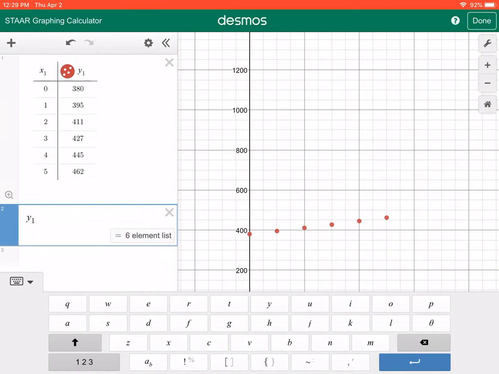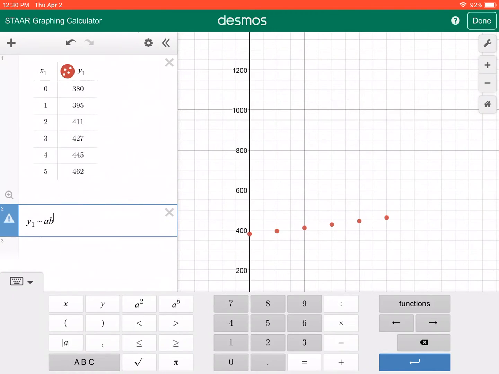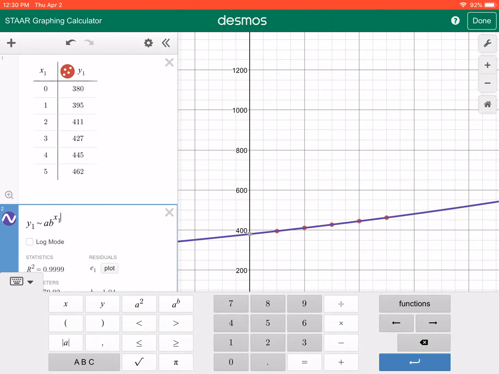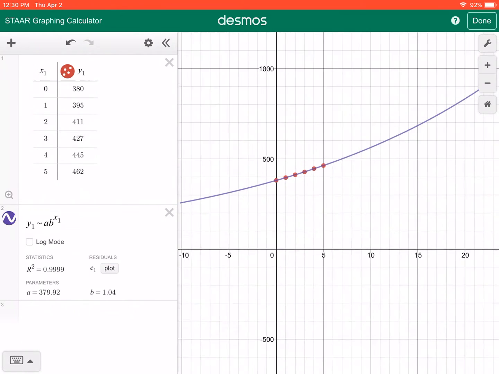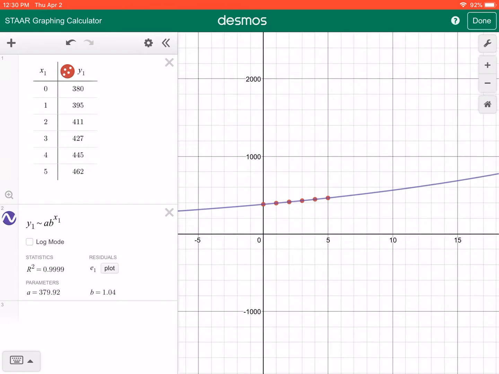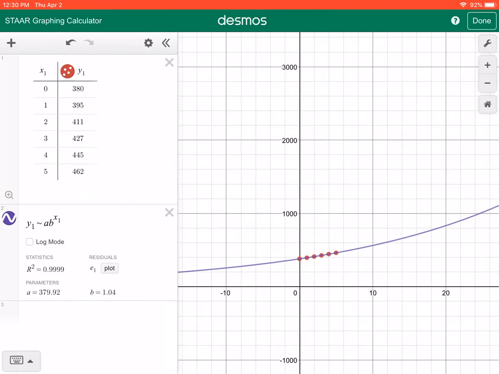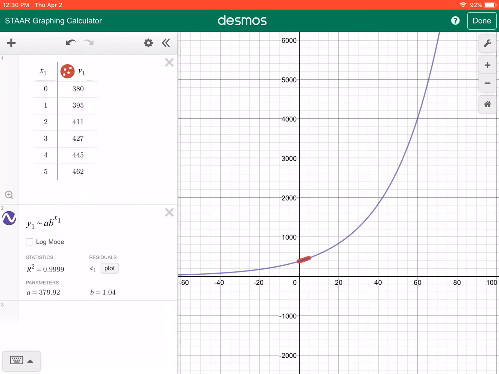And this part should be familiar to you. But now this part is the new part for today: a, b, and then we have to go back to the x power, and we want x1. And as you add those, I'm going to shrink it so you can start to see that curve a little bit better. And then I'm going to zoom back in so that we can see it. It's going through all those dots beautifully. There we go.